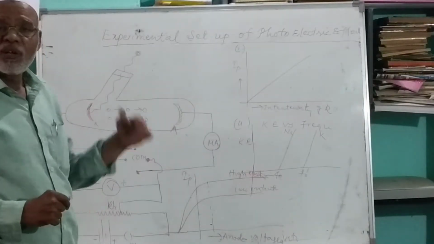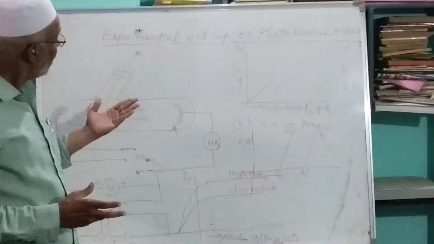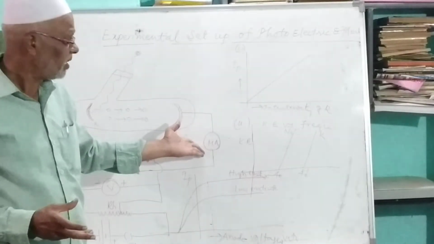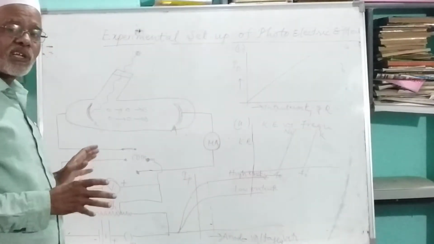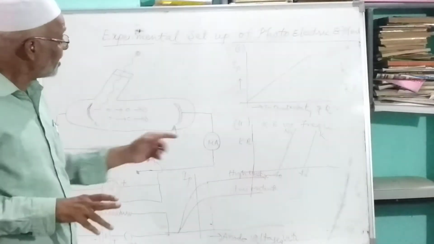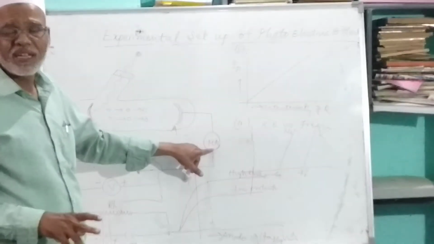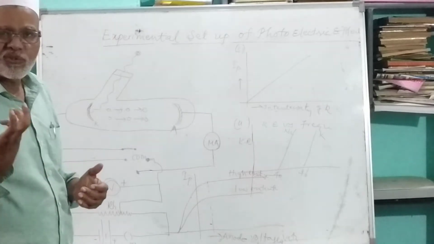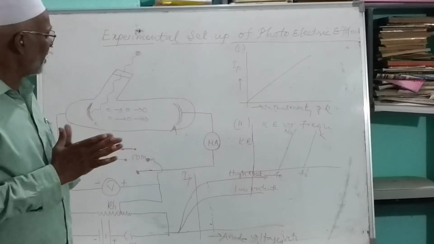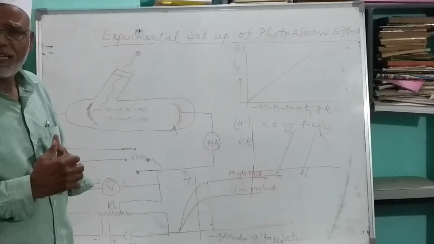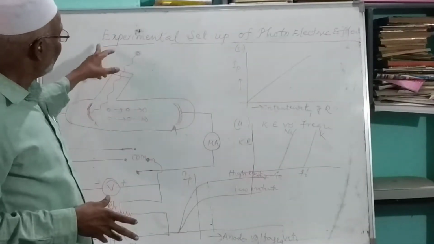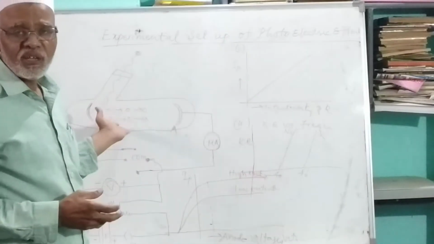So now we have seen what the photoelectric effect is, what photoelectrons are, and how to generate the photoelectric current. When these photoelectrons pass through the external circuit, they constitute the electric current, the photoelectric current, which can be measured using a micrometer. Since the magnitude of the photoelectric current is very small, we use a micrometer. This was accidentally discovered by Hertz; later on, Einstein explained the photoelectric effect.